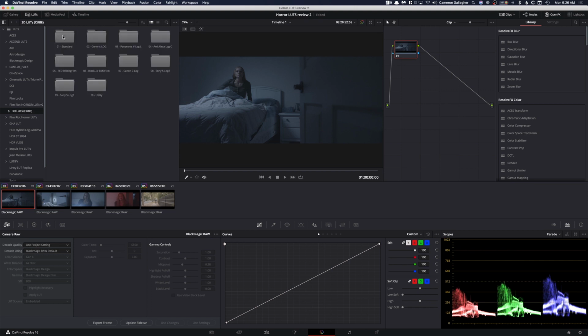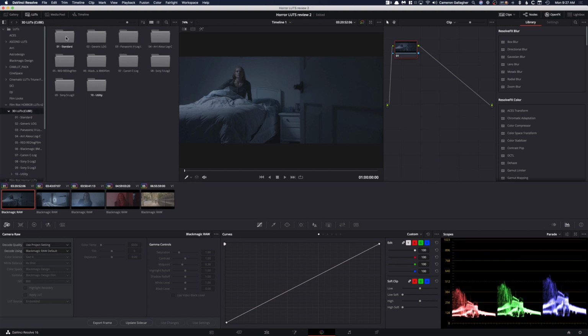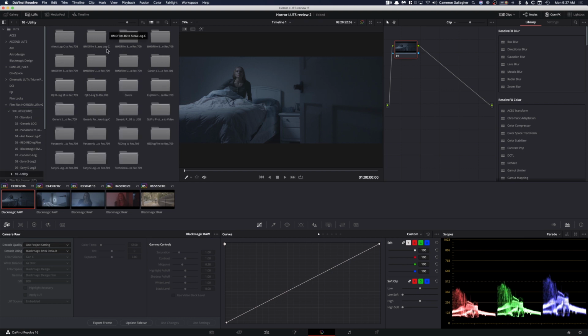So I have mine here, HORROR LUTs V2. When you open up the folder, you see that you get a bunch of different kinds of LUTs. This is amazing because, of course, depending on what camera you're using or how your workflow is, there are so many options. You have the utility LUTs, which convert a lot of the logs over to a Rec 709 color space, if that's what you like to do. You also have the standard, which is the Rec 709, or several of the log ones. Because we shot in Blackmagic RAW and BMD film, I am going to be using the Blackmagic BMD film. Again, if you want to use whatever log you were in, or Rec 709 if you've already converted, or if you want to convert with the Rec 709, they have all of those right there.